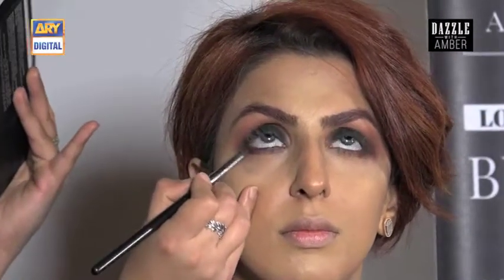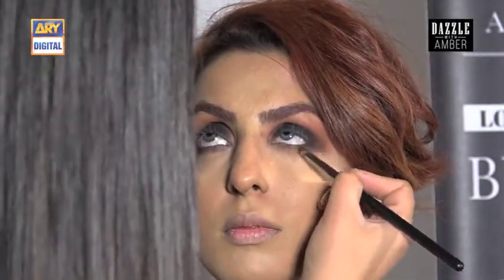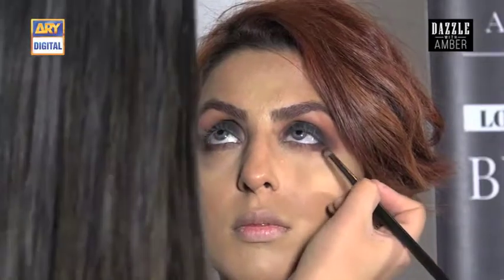And I'm gonna take a little bit of the black, just a little bit, and smudge it on the outer corners of the eye. This way it comes together. And I'm just gonna blend that a little bit and we are done with the eyeshadow.